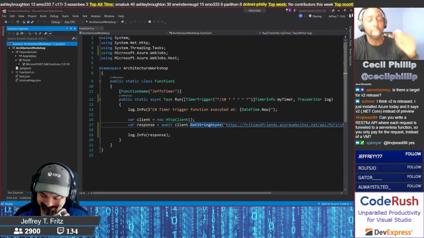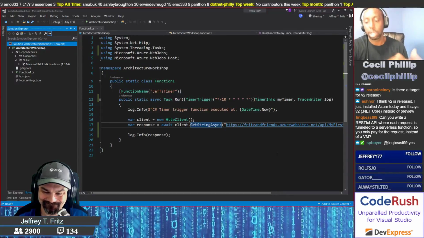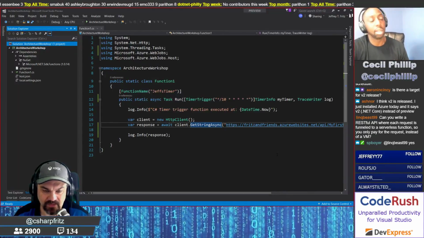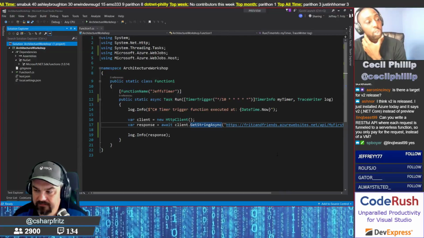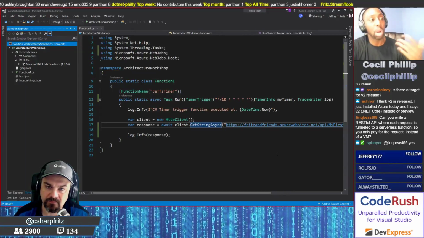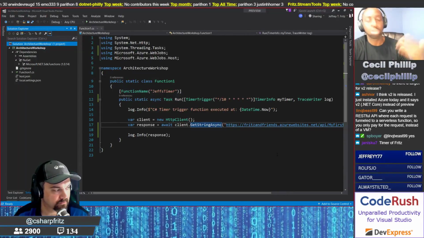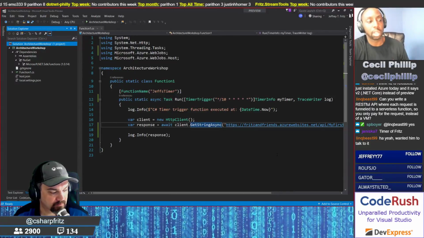Like I'm just hitting my server to make sure my stuff is still up and it's still warm, right? It's still hot. Yeah. So again, that's a very common use of that compute power to do some of these repetitive tasks that we might want to take care of.